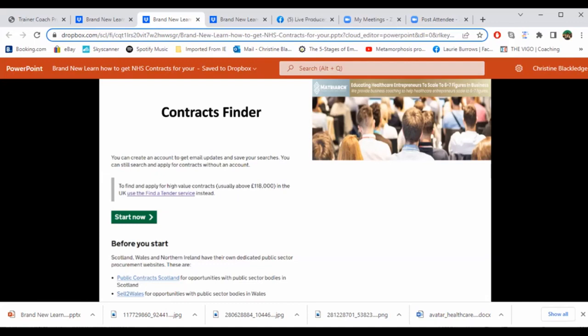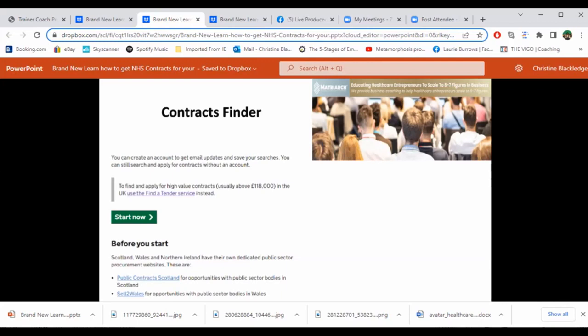So Contract Finder is where you can look for contracts which are under, for example, 118,000. Contracts will start from, say, 10,000, the lower value contracts, up to, say, 250,000 is a lower value contract. Then you're going to go to the ones above that. Now, what I did was I had multiple small contracts, and they're the ones that weren't difficult for me to actually do when I first started. So I got used to managing a service. I got used to being able to book a shift. I got used to the jargon when you're applying for contracts.